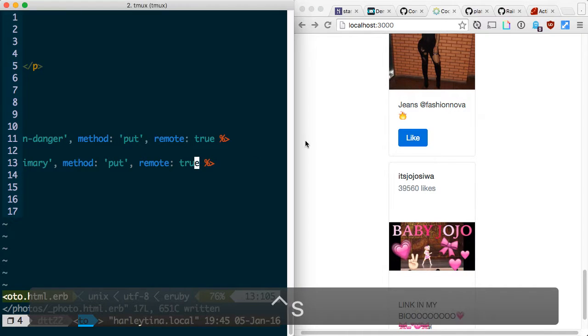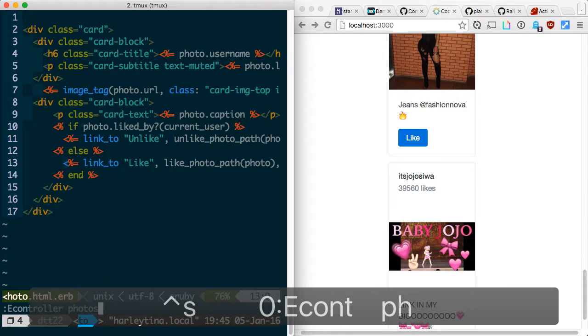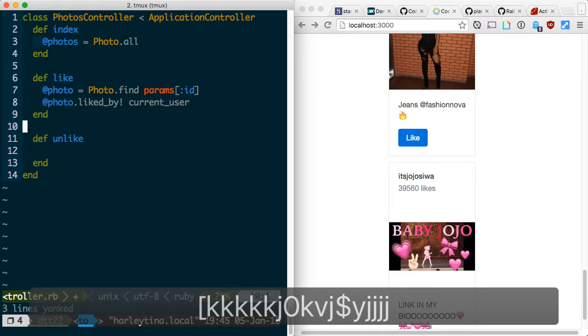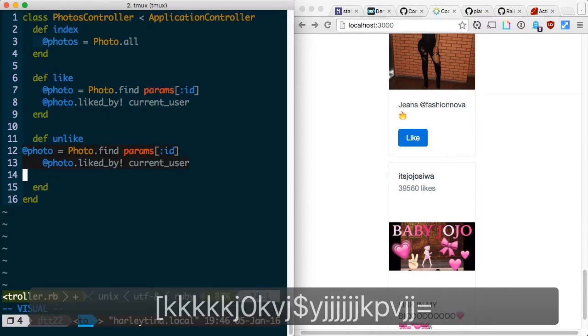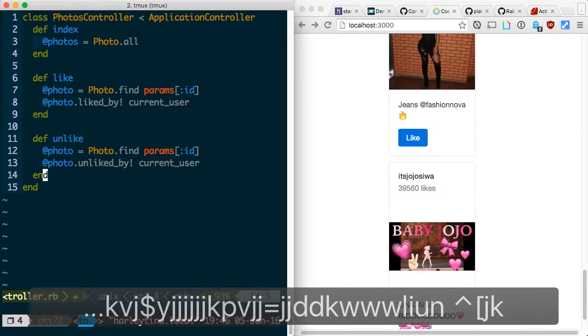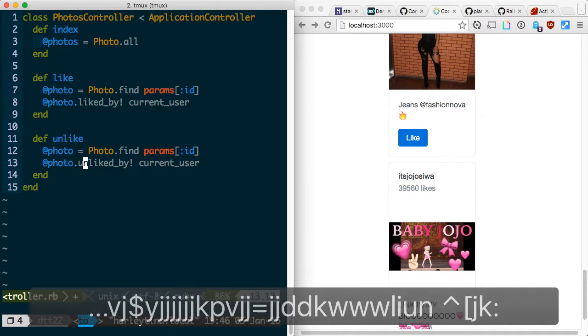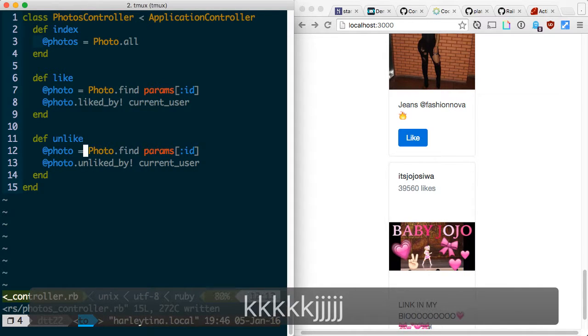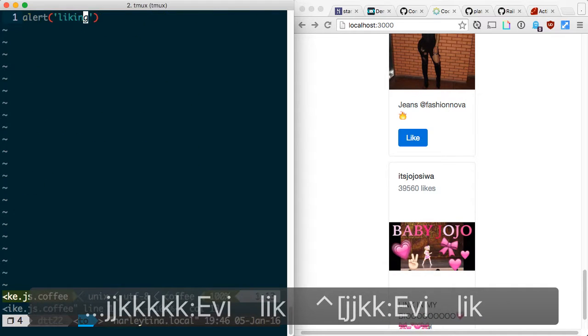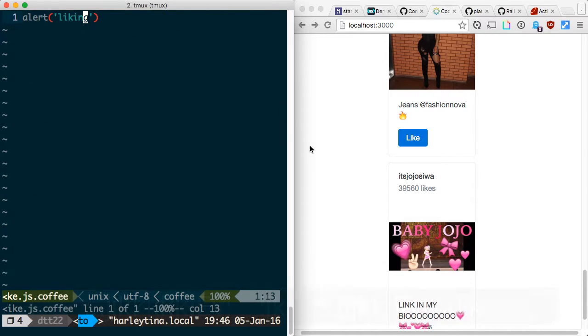Now, go to the controller. Notice I need to be able to unlike. Let's implement that so we can test with one photo. So I copy these two things and paste down here. And what else? What do we need here? Unlike. That's it, right? Here's another trick. The logic of the like and unlike is only different in the controller. I'm going to update this like.js file over here.